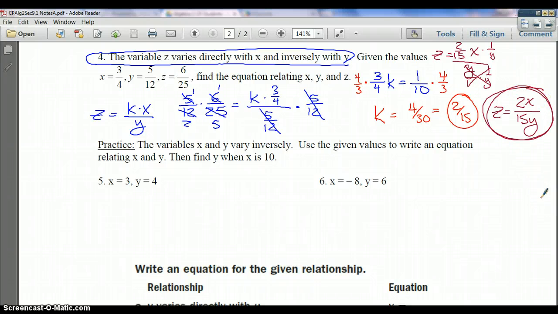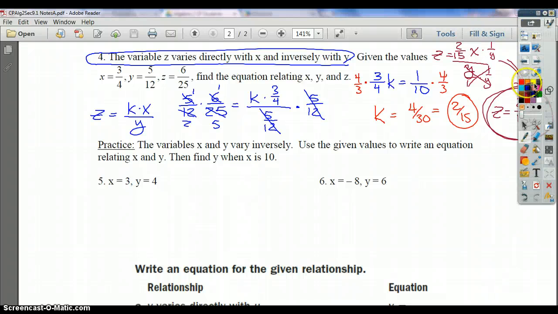Okay. If you have a question with that, let me know. What I did down here is I multiplied by the reciprocal 1/y, so y divided by y is 1. So it's like dividing by 1, which means you don't have to write it anymore. 2 times x times 1 is 2x, 15 times y is 15y. So that's good to that. Right? So let's do some practice down here in 5 and 6. Going to keep moving the ball forward here.